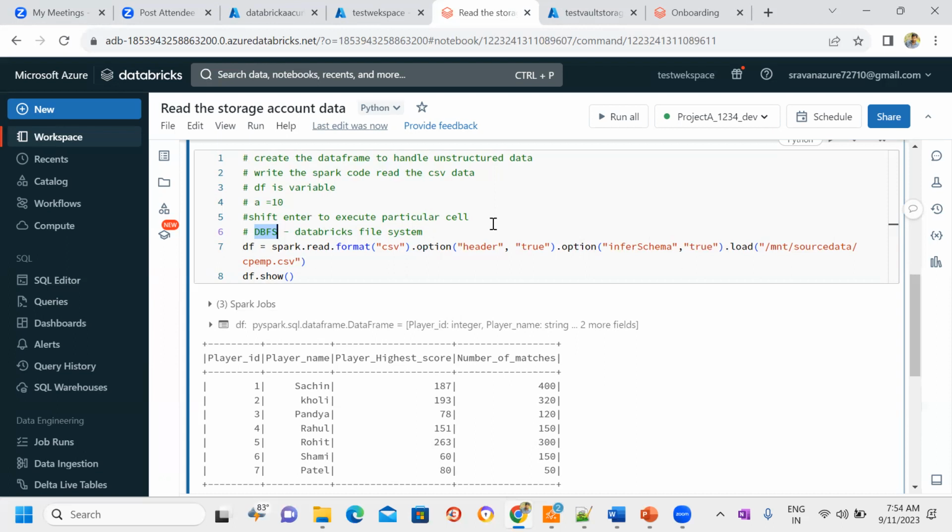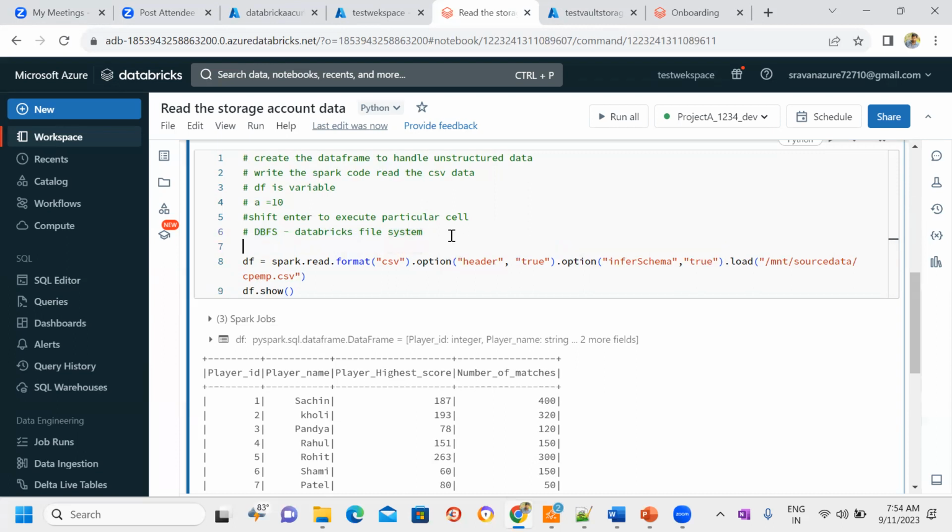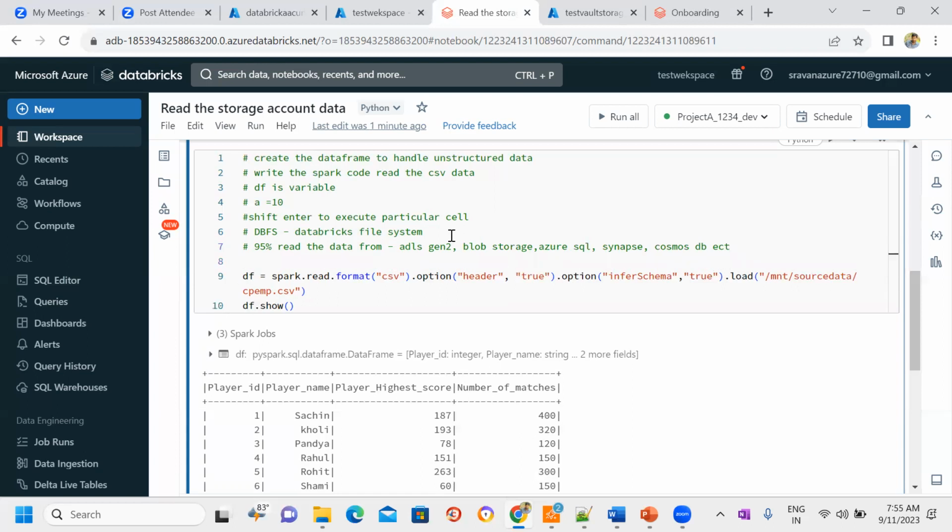In real time, 95% of the time we read the data from different sources, maybe ADL Gen2, Blob storage, Azure SQL, Synapse, Cosmos DB, and other APIs. For those, we create the mount point to read and write the data.